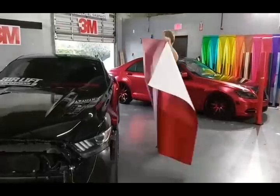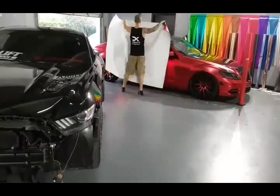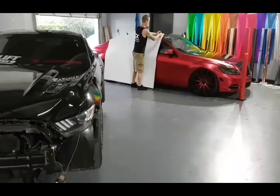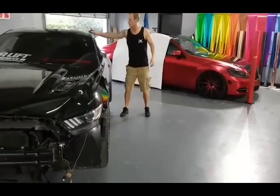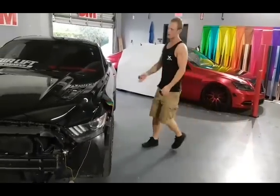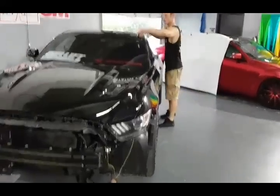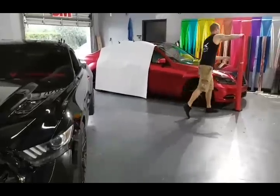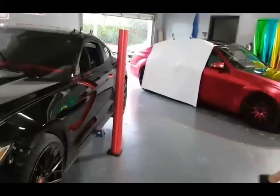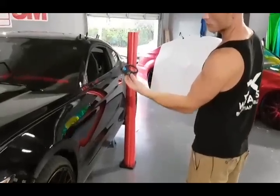I'm going to cut a new piece. I'm cutting it 74 inches across since it's going to be 60 inches no matter what. I've got four magnets here — I like to lay it out on the car. I'm going to grab the Snitty. In case you don't remember what a Snitty is — that's your Snitty right there. They come in all different colors and brands; Avery makes their own, Martyr makes theirs. It's called a Snitty and it makes it really easy and safe to cut near the paint.